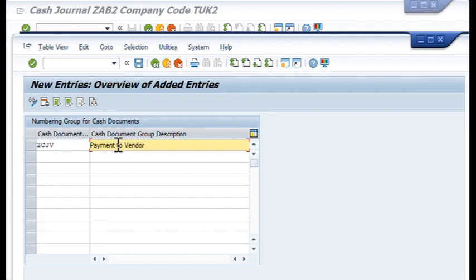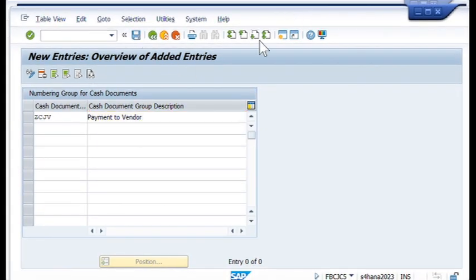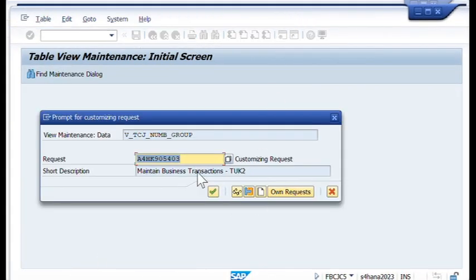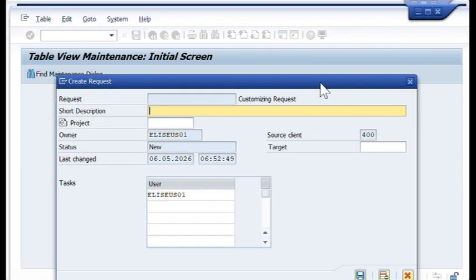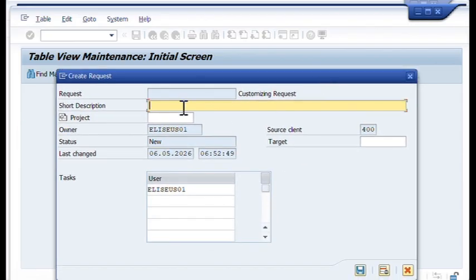Okay, let's save that and let's create a new customizing request and define group in cash.